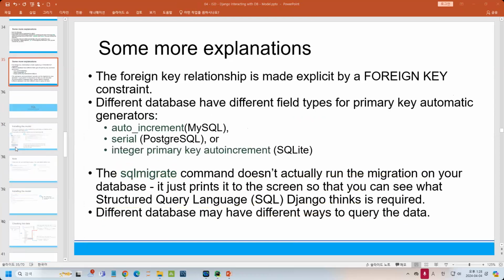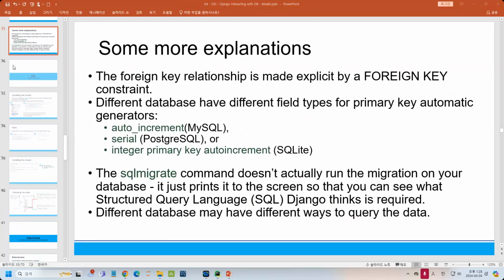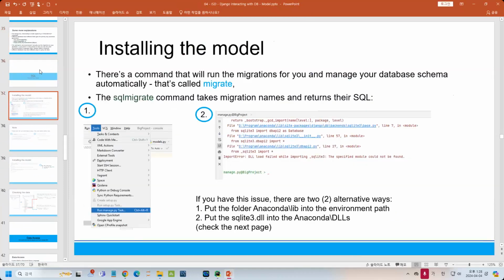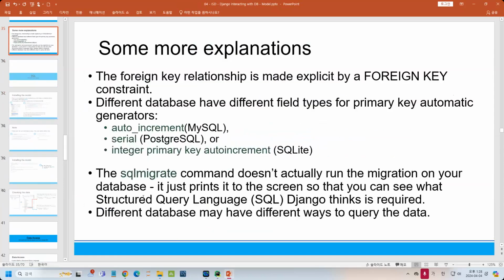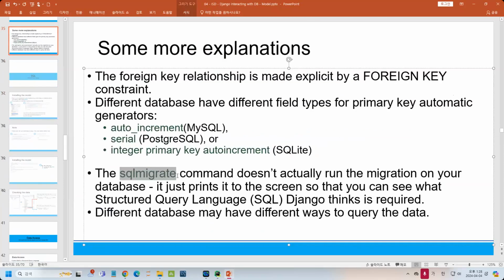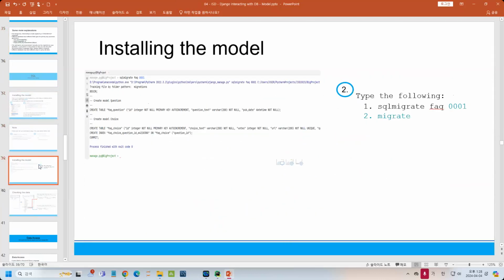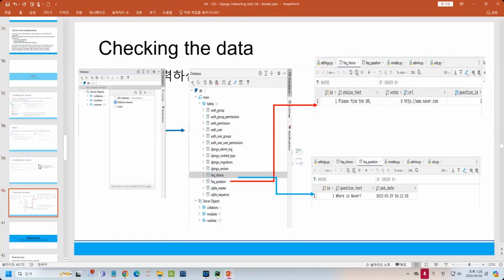If you look at this slide, from slide 36 until 40, I made it hidden. I just found out that makemigrations now in Django can do the SQL migrate, so I will skip the SQL migrate. I'm not sure if skipping this one will make errors or not, but let me just skip and let's look.